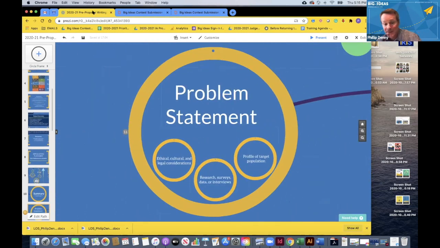So, the problem statement. You really want to cite the reason why you want to engage with this problem. One of my favorite questions when I talk to students is, why, out of all the challenges in the world, are you choosing this particular challenge to work on and try to solve? We want you to really think about a connection to this issue to some degree. We don't want it to be an overly emotional appeal, but we want to help the reader understand why you're working on this particular challenge.